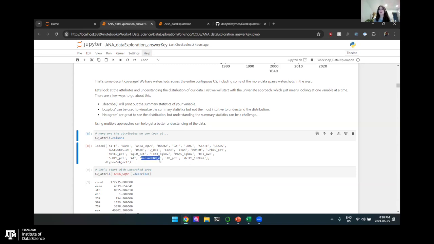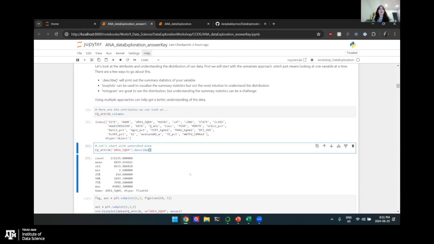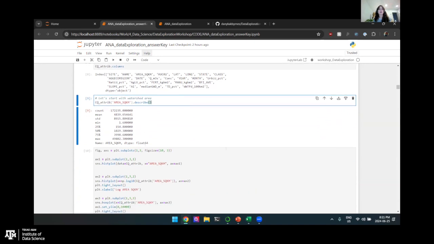Median groundwater depth, so GWD is mean groundwater depth. Tile drainage, that's again, like I said, those giant pipes in the subsurface, and those essentially just act to move water really quickly all the way through. And then we have wastewater treatment plant density. So that's how many wastewater treatment plants we have in our watershed. Again, if these are unclear, check out the metadata. I summarized them all for you in that.